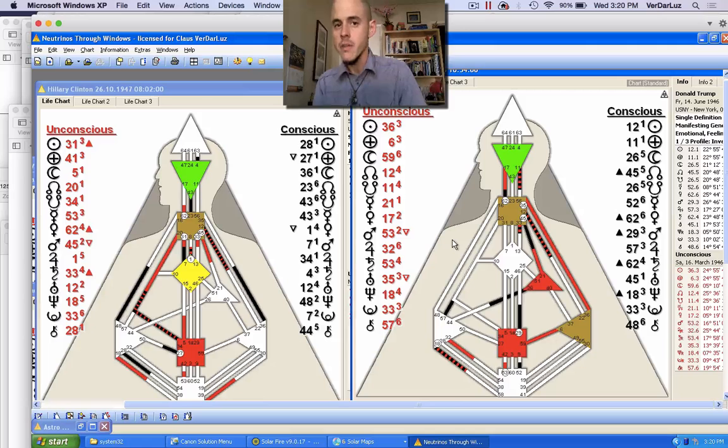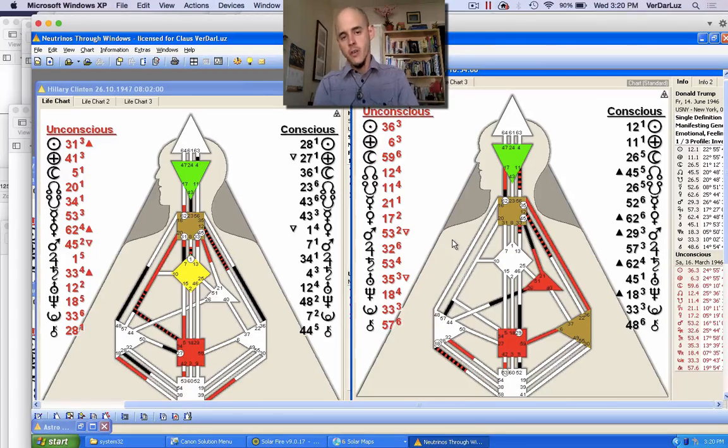Now, they're different than generators. Generators have the capacity to bring their energy to a project, just like manifesting generators do. But manifesting energy that is added on to generating energy says, once I get that yes, I'm into this, I want to give my energy to this, then there's a motor behind that. There's this oomph, this ability to actually go out and catalyze projects and people, initiate projects and people, really to make things happen, to manifest things. So a manifesting generator is both like a manifestor and a generator together.